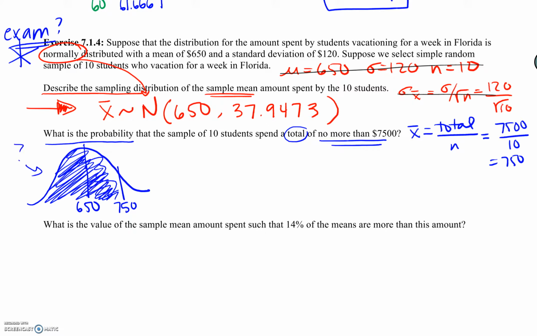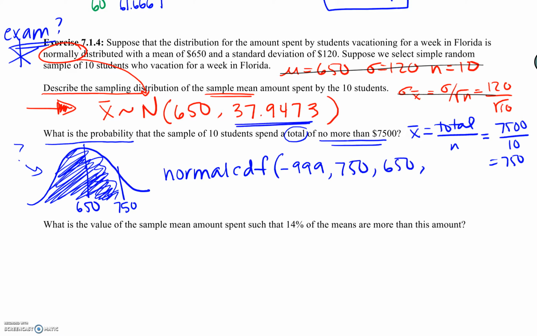Hopefully by now, after part 5 and part 6 and now part 7, you are incredibly bored of these normal CDF questions. We should hopefully feel very confident in them. Again, just remember the biggest mistake on these is going to be using the original standard deviation instead of this calculated new standard deviation of 37, right? The standard deviation for a sample mean as opposed to for a single observation.